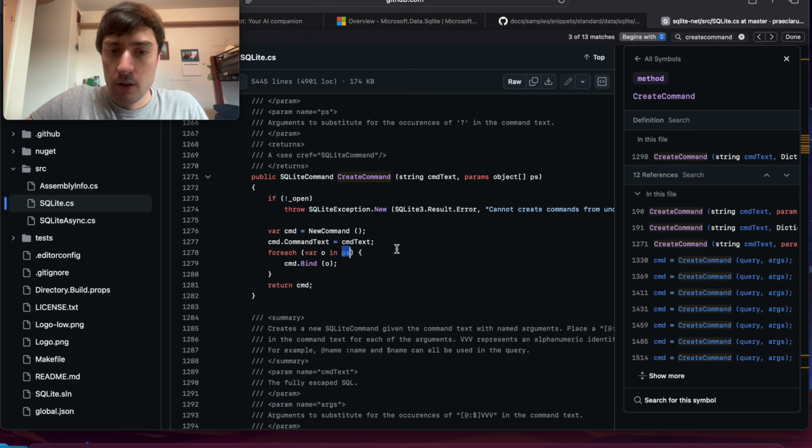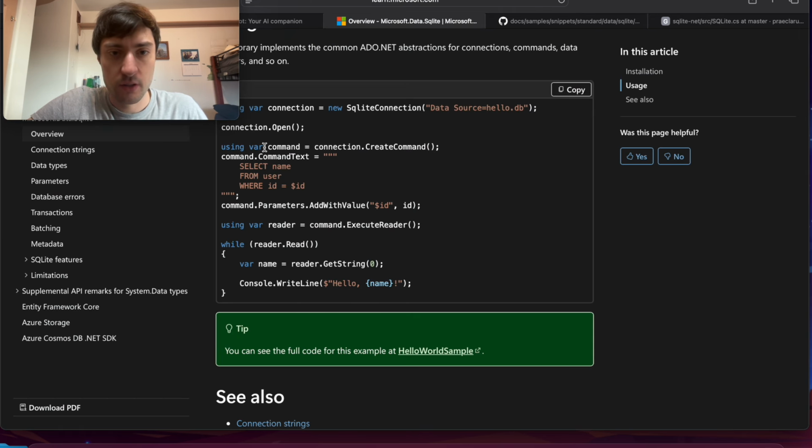So this is for creating the command right here. We do the create command here, but now I want to look at this CommandText, and maybe possibly ExecuteReader or Execute or AddWithValue. So one of these things. Let me see AddWithValue.